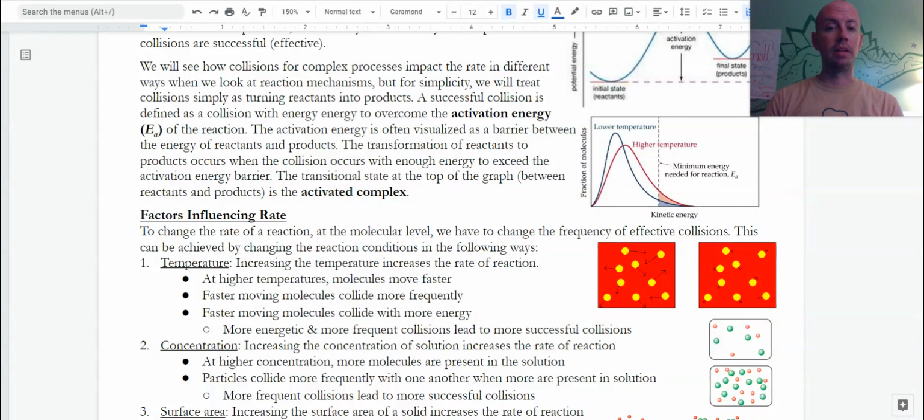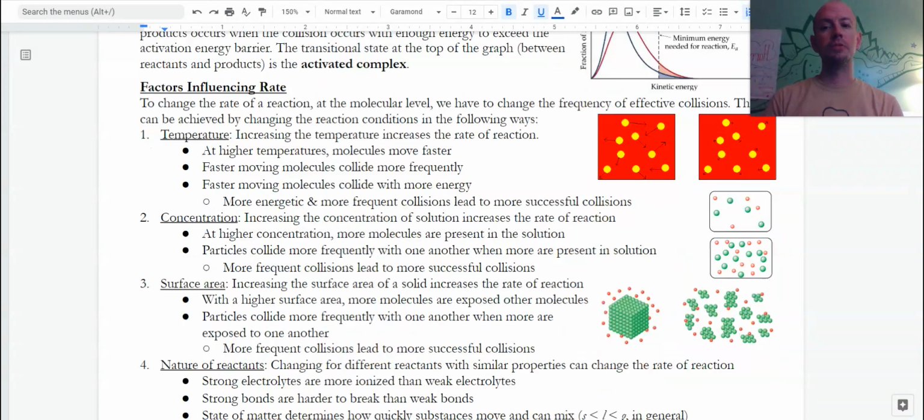That's because the atoms, particles, molecules, and ions move faster. They collide more frequently when they're moving faster. They collide with more energy when they're moving faster. And those more energetic collisions and more frequent collisions are more likely to be successful. More of the atoms have the minimum activation energy to get over the barrier, and they are colliding more often. So our fast particles will collide faster than our slow.